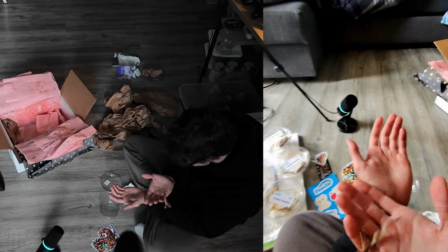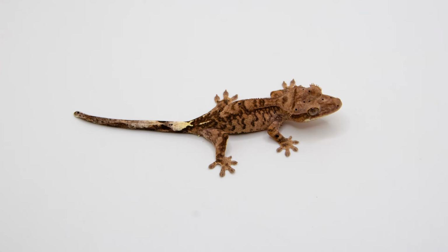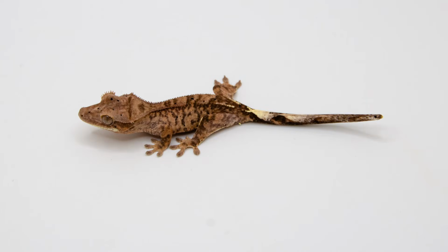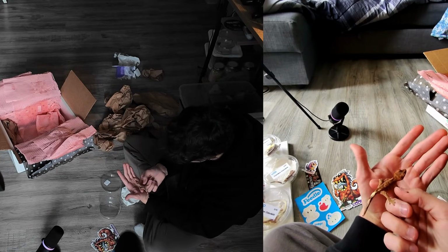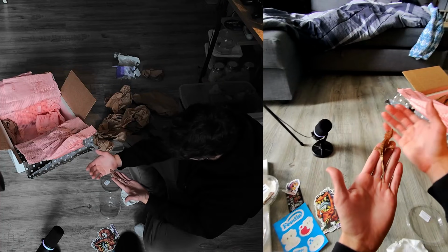I know that there are spots. I know that some of you are gonna freak out. I don't care. I think that you can work out of them, and they don't even look that bad. This cap is absolutely gorgeous. Super noticeable tigering, and I think it's gonna get better with time. This guy is crazy. I'm just super excited to have this guy.